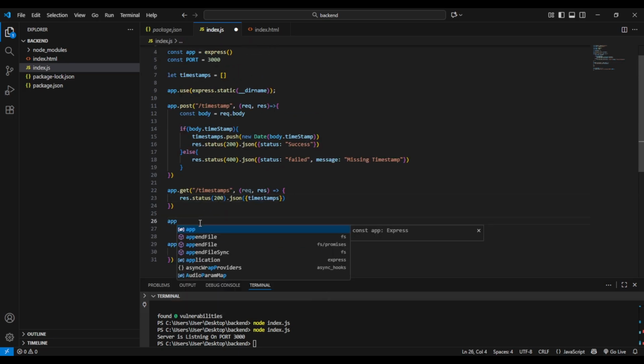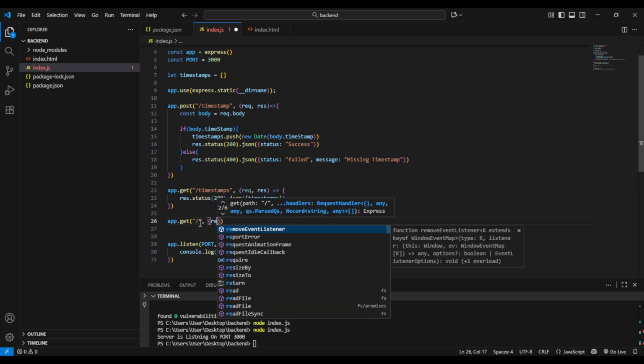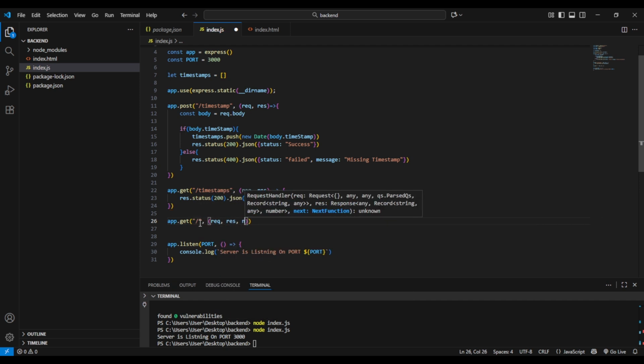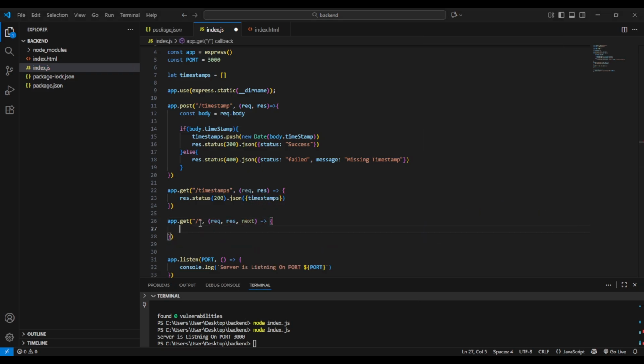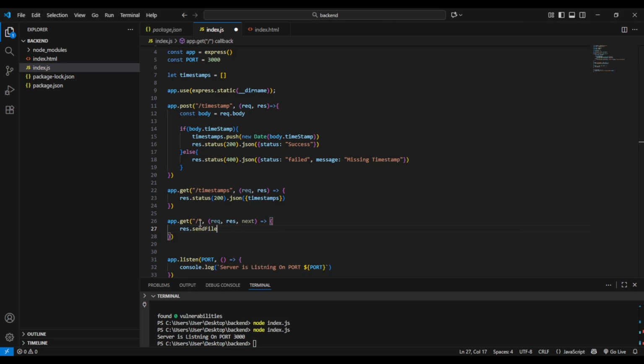We are going to serve it as a static file, so it will be a get on the base domain with our handler and request. So it will be res.sendFile, right? In this method we have to give the path to the HTML file.